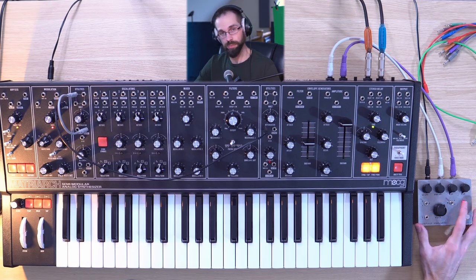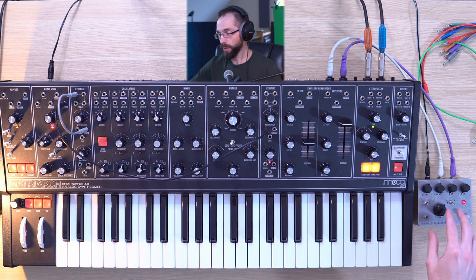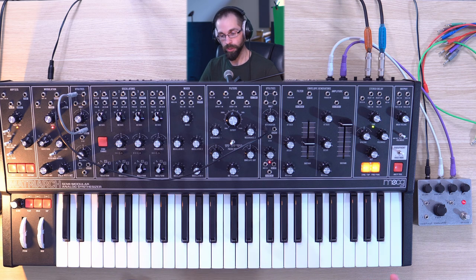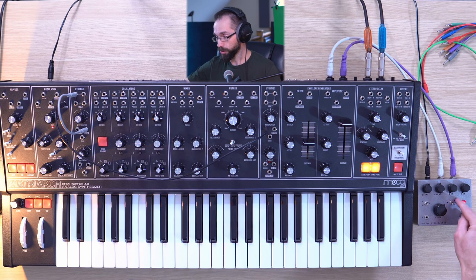Another thing I noticed after reading the manual is that you can limit the frequency range. It applies a little bit of a bandpass filter to bring out the mids, shave off some of the lows and the highs, because when we have this thing in full range, I really found that a lot of the low frequency content was just making it unusable for more melodic things that I wanted to use it for. So you could shave that off in post, of course, or you can limit the frequency range of the pedal by flipping this switch from 0 to 1. Let's listen to it full range and you'll see what I mean.